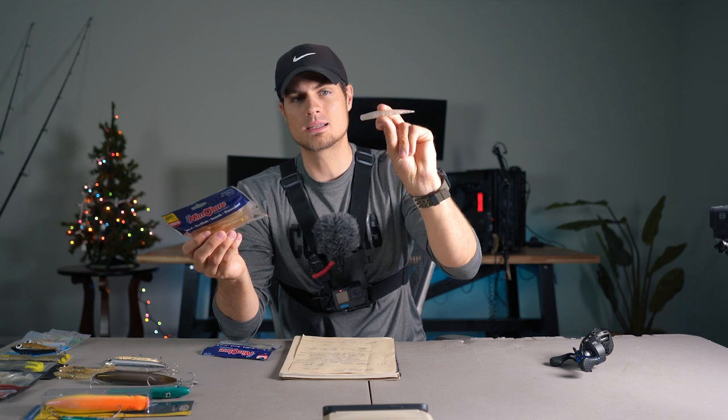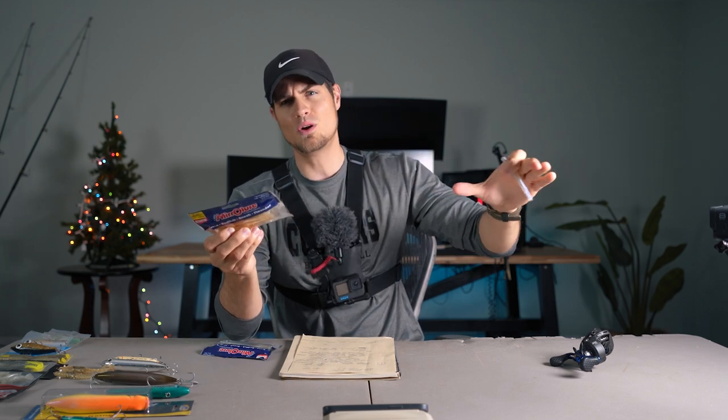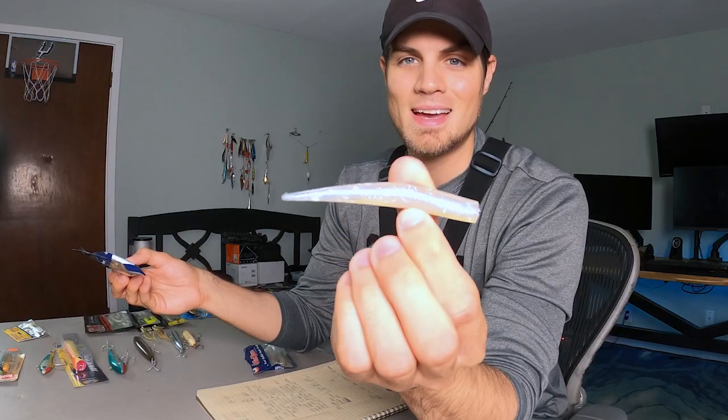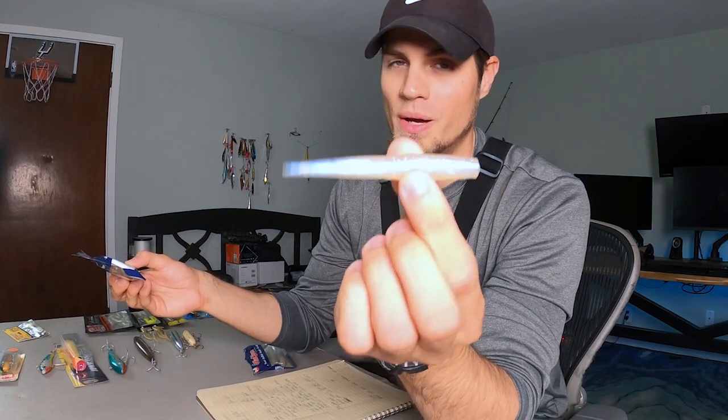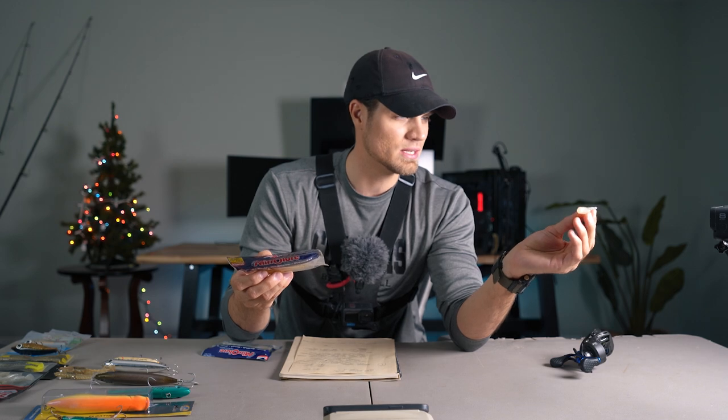What I like to use this lure for is when there's not too much grass. So a lot of times that means I'm fishing sand at the jetties, in close, in the surf right there, and also just sandbars that occur inshore. And look at that guy, it is what I call the nothing lure. But because it is the nothing lure, it could look like anything. That looks like a little baitfish, that could be a shrimp.